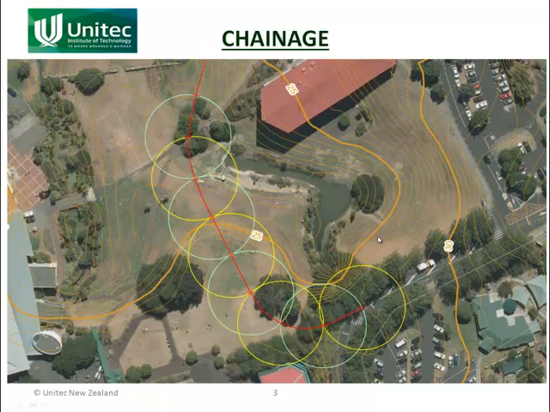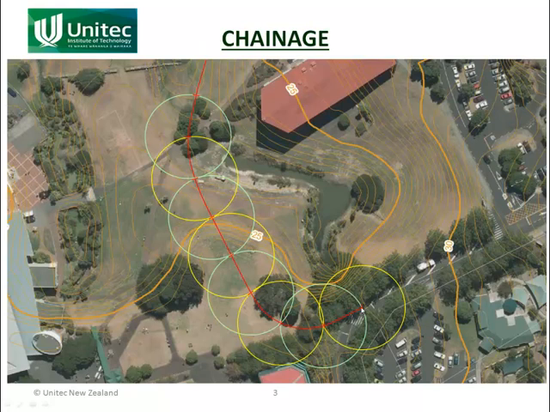Now what we're going to do is we're going to put some chainage on. Remember, chainage is the distances along the center line. In this case we're going to use a chainage distance of 20 meters. In your assignment you'll be using 40 meters. So I start at the 0 point at the start of the works and I do a 20 meter circle, and I end up there. So we're 20 meters along.